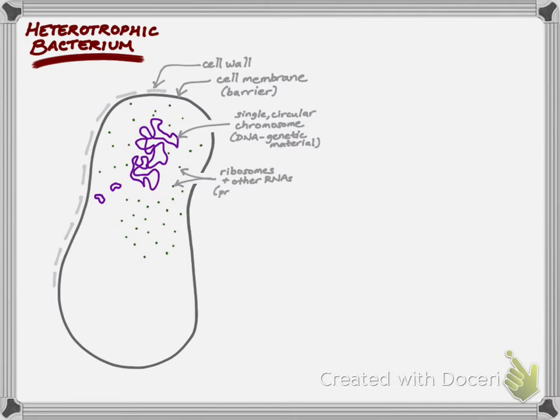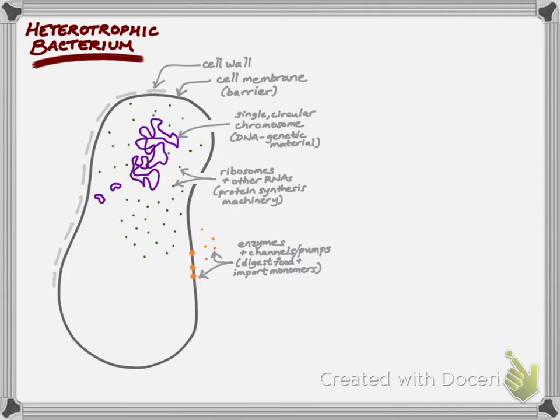So, one, you're going to need to be able to import stuff from the outside world. So you're going to need to have enzymes to digest food from outside. Maybe you come across some dead matter and you can decompose it. So you need some enzymes to break that thing down all the way to monomer form. And then you have to have some way of getting them through your membrane, which again is a pretty significant barrier. Monomers like glucose are not going to go straight through a phospholipid bilayer cell membrane.